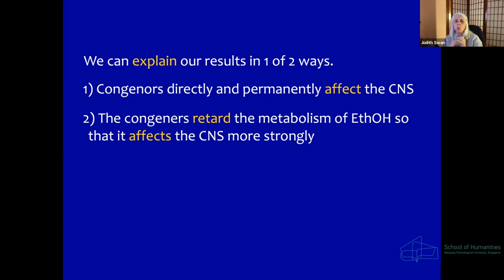There are two explanations. How would we name the latter explanation? What's unique to explanation number two? Both of them are about the congeners. Both of them are about the CNS. Both of them are about affecting. What's unique? What's in number two that isn't in one? Retarding, yeah. So I don't have to make the reader wander back and guess which one is one and two, and let's name it. Retardation is less probable.